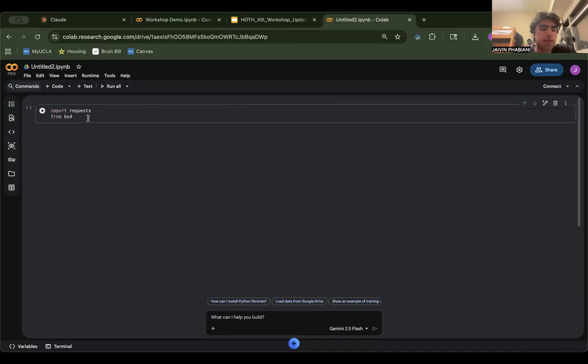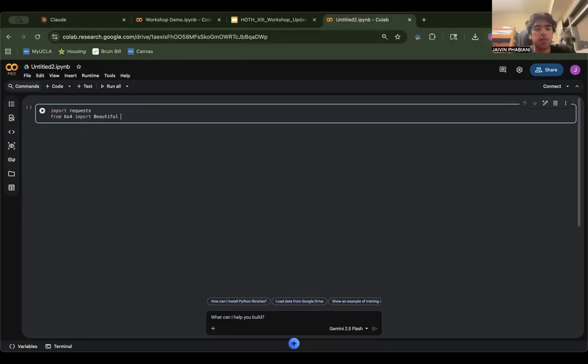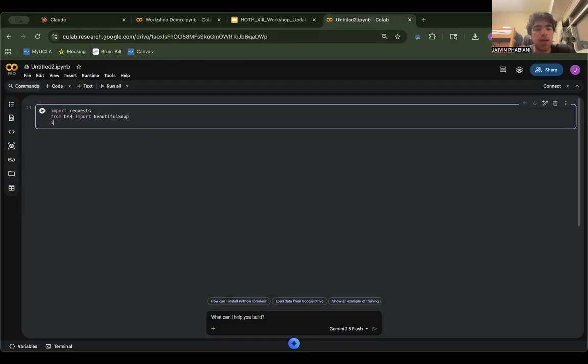We're going to say from BS4 import BeautifulSoup. So BeautifulSoup is our library that scrapes the HTML, and we are also going to import time. And let's just run that.